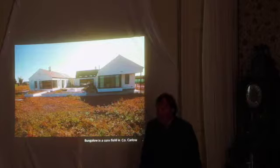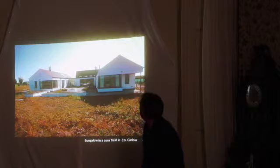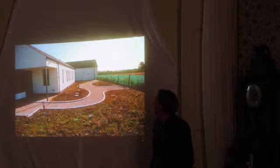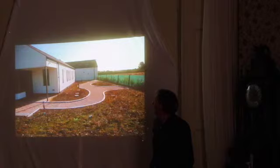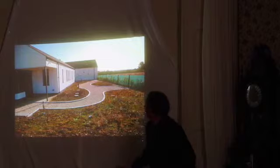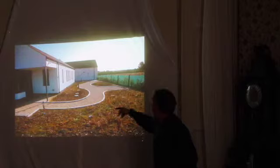I was approached about a field in the middle of Carlow, in the middle of a cornfield — a slightly converted cottage, a beautiful conversion, with a very large house in addition to it. People aren't really living there at the moment, just going for the odd weekend, hoping to reside there at a later stage. So it was about filling these planting areas. The design wasn't mine — I was just asked to do the planting, so it's always interesting to complement someone else's design. You can see certain aspects I wouldn't have done — the paths, obviously, I wouldn't define my paths in such a way.